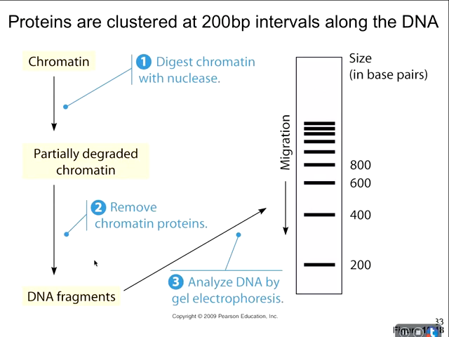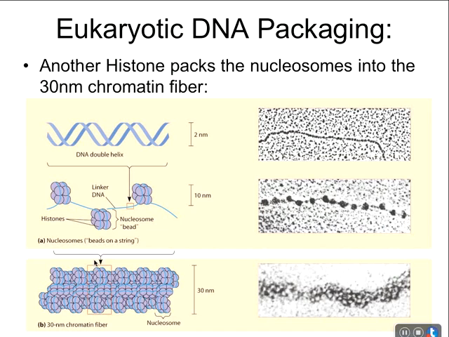From that level of organization, those nucleosomes are attached through another histone protein that packs them even closer. It will take these nucleosomes, and an additional protein actually pulls the nucleosomes together, forming another tight fragment here. So here we have our nucleosomes. They're all held together into this chromatin fiber. If you look at the structure of this, it's amazing. All of the DNA wrapped around these individual histones, and then the histones associated together to form a really tight structure of DNA and protein together.